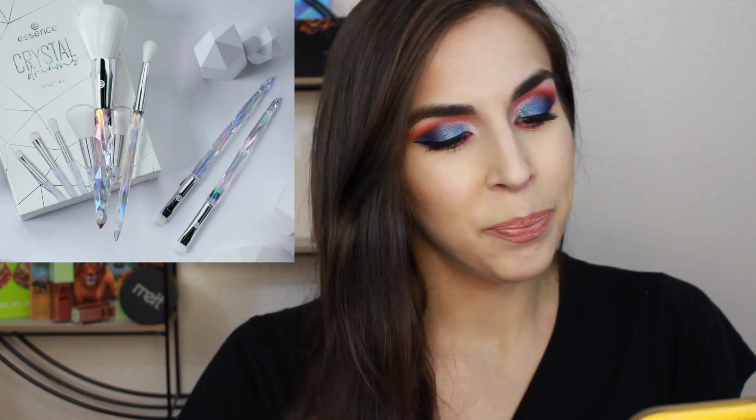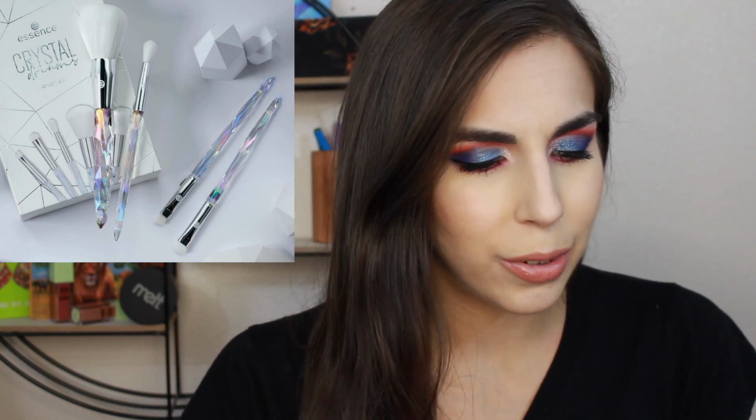I do have 1 or 2 of their brushes that I've just picked up at Ulta before, and I do like them. They're just like blending brushes. They do fine, but they hold up really well, which is something I've noticed. But anyway, I saw these and I was like, oh my goodness, those look like Cleodona. I went on their website to see if I could find it. I could only find 1 powder brush. Couldn't find the price of it anywhere. So I'm not sure if it's only available at certain places or in certain retailers, but I didn't see it on the Ulta website.